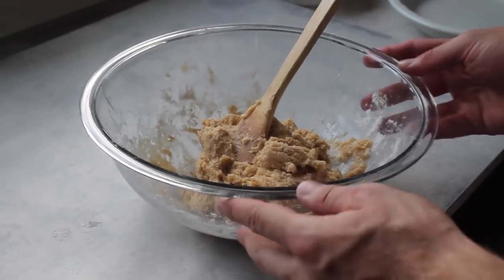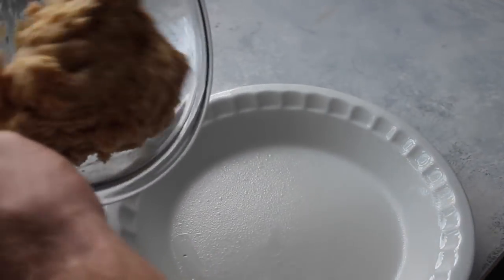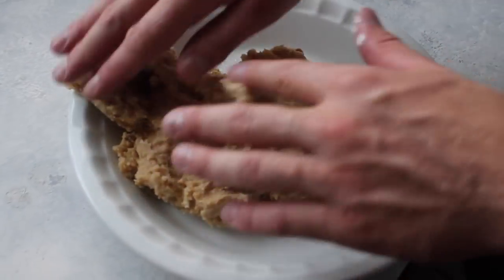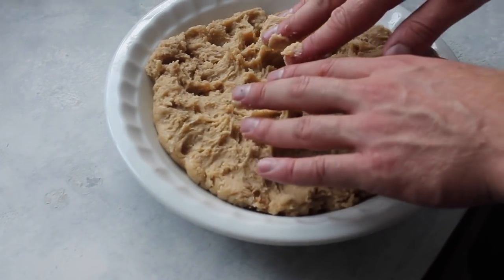And once it's done stirring, you're going to set it aside and take your 8-inch dish. You can use a pie crust dish or a cast iron skillet, anything you have. And then you're just going to press that cookie dough into the pan. And then you're going to add your chocolate chips and press those in as well.